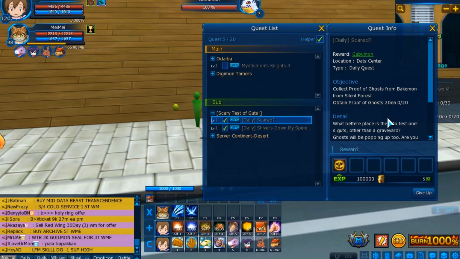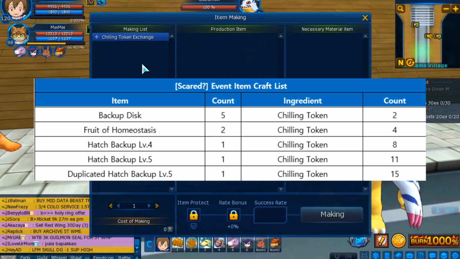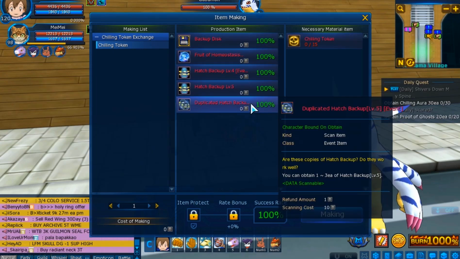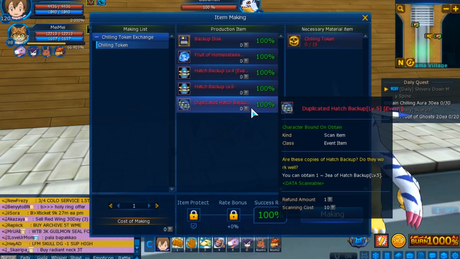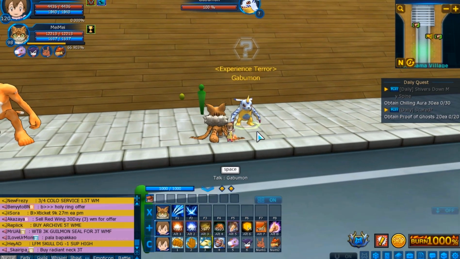The second quest is called Scared, which asks you to collect 20 items from Bakemon in Silent Forest as well, and this one will give you the chilling token, which you can use to make items from Gabumon. Not too fancy, but not too bad. You have the duplicate hatchback up, which when you scan it gives you 1 up to 3. Most times you get 1 actually, but yeah, if you want to, try and get more than 1. Not great really, but the quest doesn't seem that hard anyway.